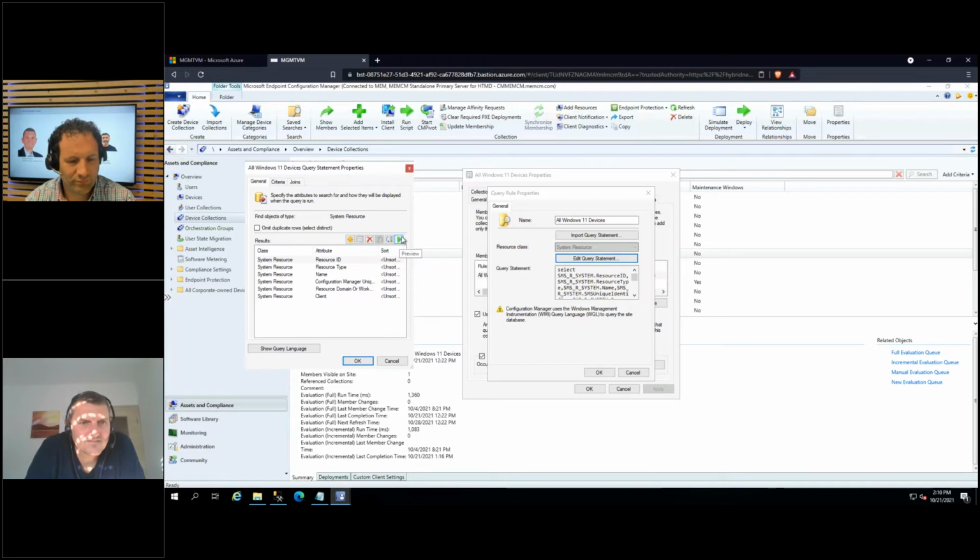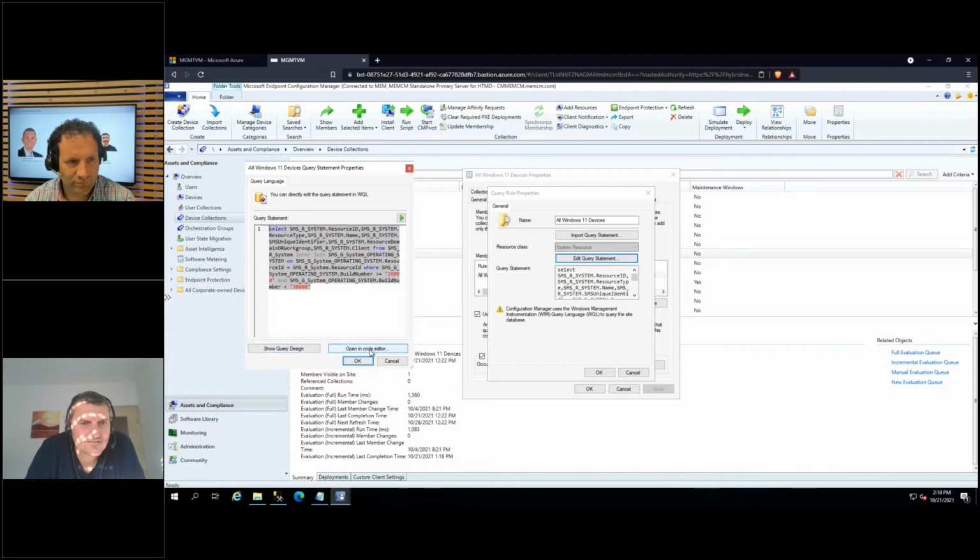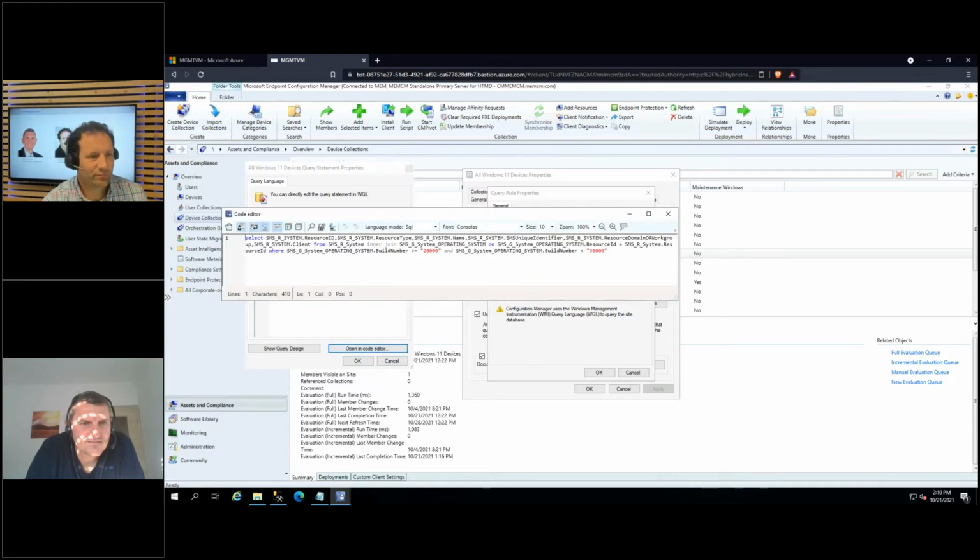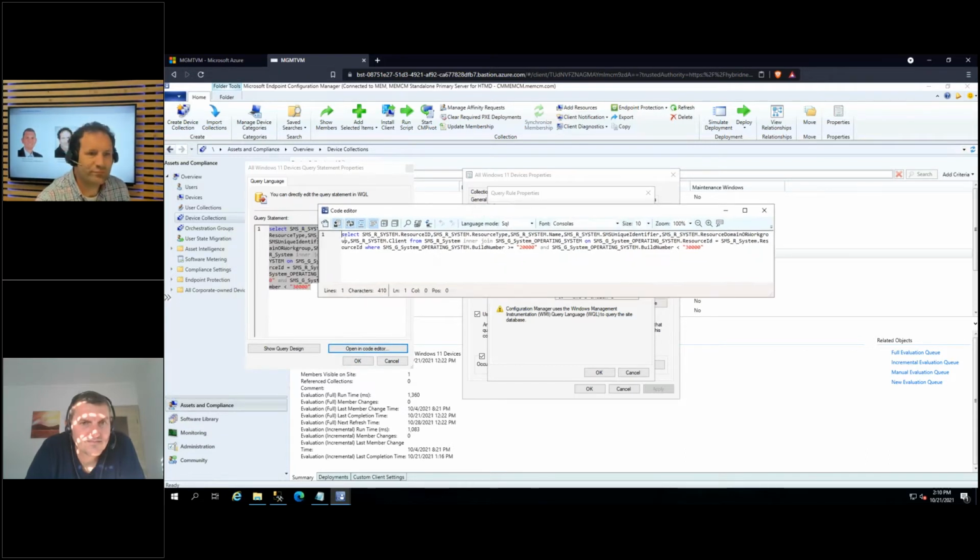But if I go to show query language, there is another option, open in code editor. That is very much useful, and over here you would be able to see things in different colors and syntax.